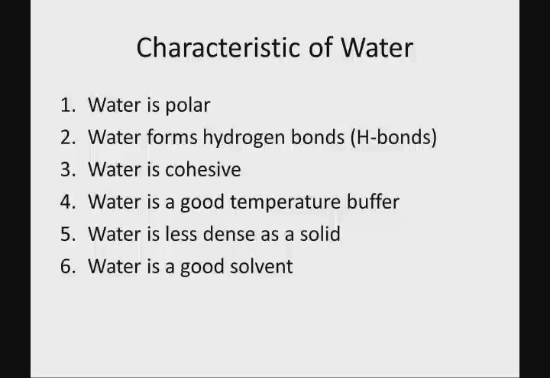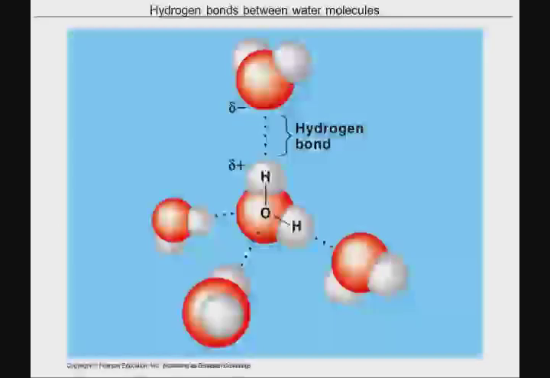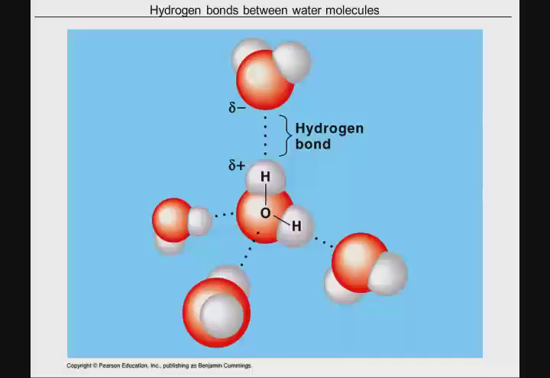Now, because of this polarity, because of this partial charge, we can form what are called hydrogen bonds. These are special kinds of bonds that are not very strong. They're quite weak, in fact, and they're transient bonds. This forms, as you might expect, where the positive end of the hydrogen end of the molecule wants to be with the negative end, right? Because remember, positive and negative attract. This is electrostatic forces. Water molecules, as they move past each other, are going to rotate and be in a way to be like, hey, here's my negative end. I want to get it close to your positive end for as long as we can. And that attraction, for just a moment, is called a hydrogen bond. Those are going to be essential to how this works.